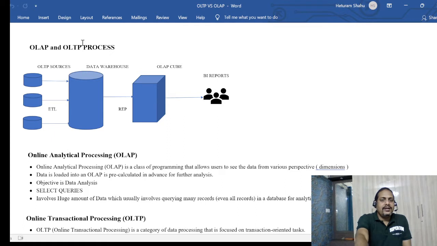Let's try to understand this picture, because once you understand it, the entire data warehousing concept will be clear. This picture represents the end-to-end data warehousing architecture. In the previous video I explained the ETL process, which happens between the source and the target, the data warehouse. Up to this part I have already explained. What I have not explained is this part, which means that finally the data will be pulled out through the cube, through the BI reports.